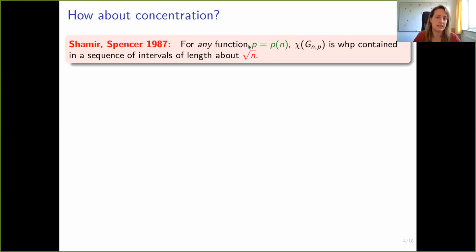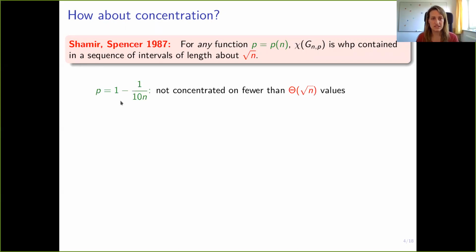So this is shown using martingale concentration inequalities. And nowadays, this is a completely standard argument in random graph theory, using the vertex exposure martingale. But this theorem is actually the first instance where that was used on random graphs. So they found this tool and then applied it to study the chromatic number. Okay, so this is a very general result. And in this generality, it can't be improved.